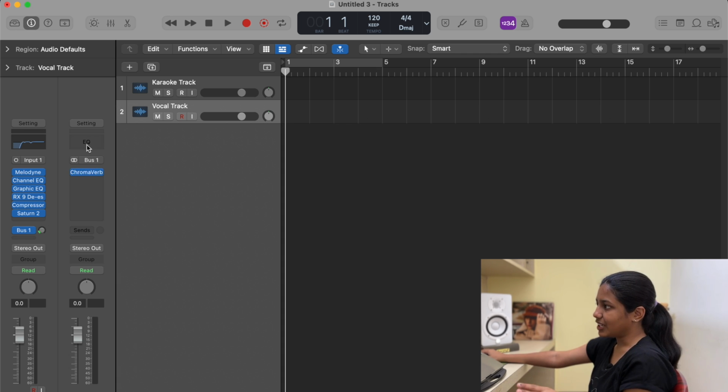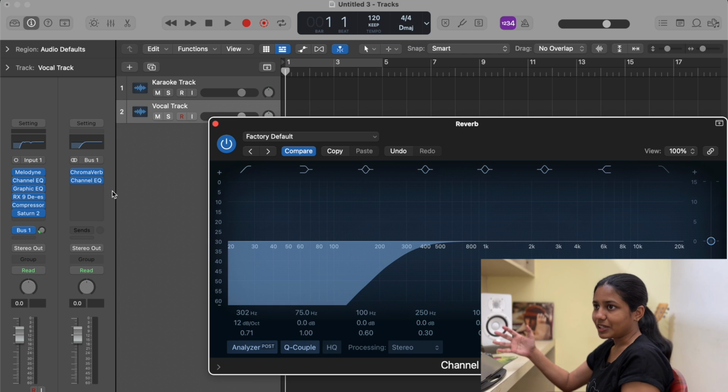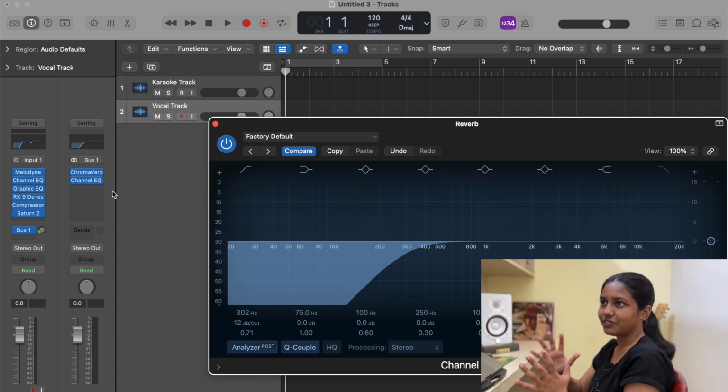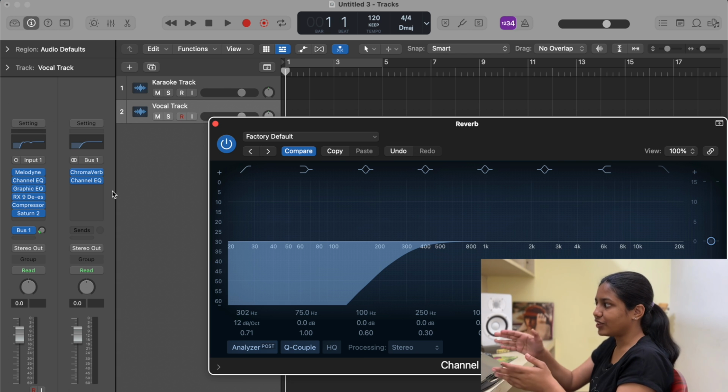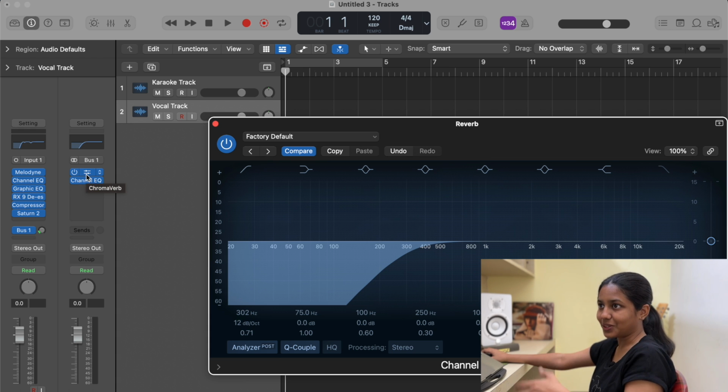And after adding reverb, I always add an EQ below the reverb and I cut the lows. Reverb gives you more layers of vocals because it's mimicking an ambience and giving you space and depth, and because of that, additional low frequencies might get added. You may think, I've cut everything already, so why should I do it here? It still happens in a reverb because you get layers of vocals, like echoes and all that. So it's better to put a low cut.